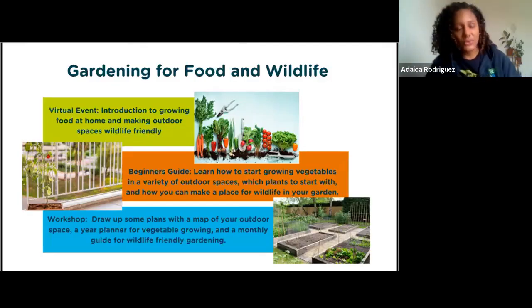I'm just going to present myself quickly. I'm ADECA. I work for the Conservation Volunteers in North Ayrshire, and I deliver a project called the Natural Health Project. This project provides a direct referral route from GPs and NHS staff to various community activities like a green gym and health walks that I deliver. It's a way of connecting people to nature by improving their physical and mental health. A good way that we've been doing this is by gardening for food and wildlife, and I think that's the reason behind the name of this training.